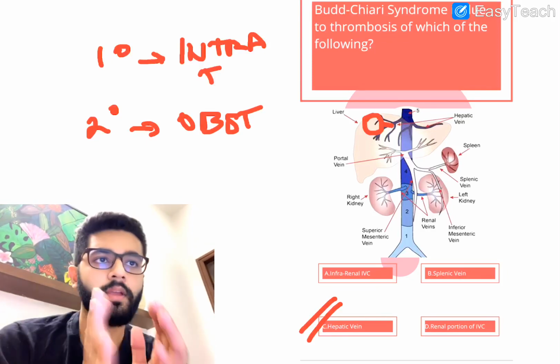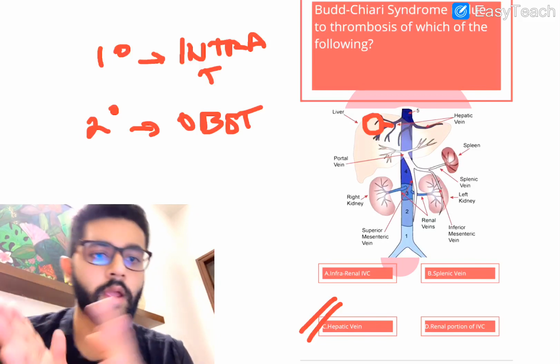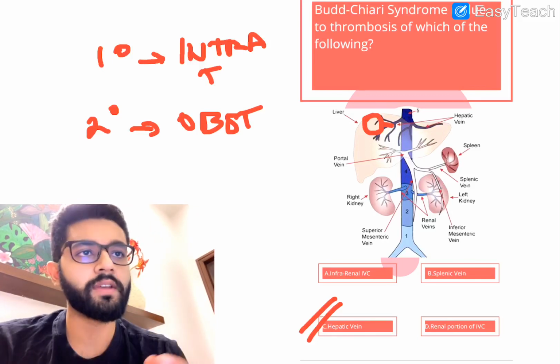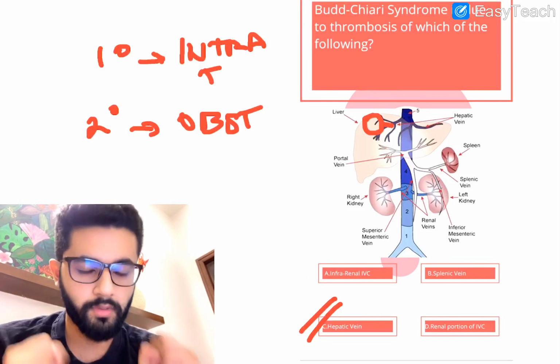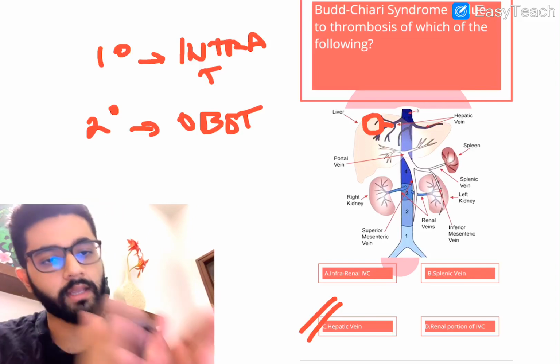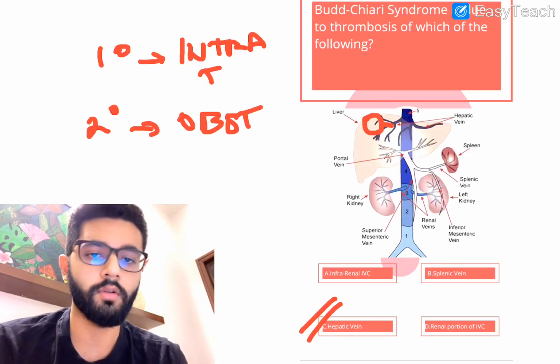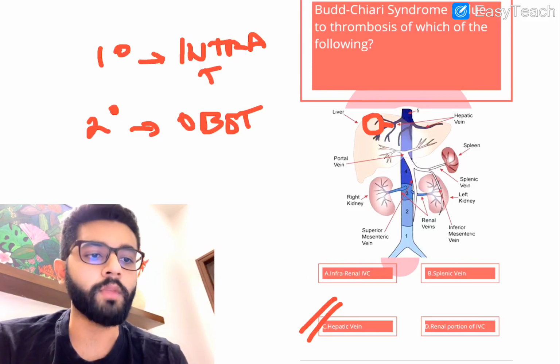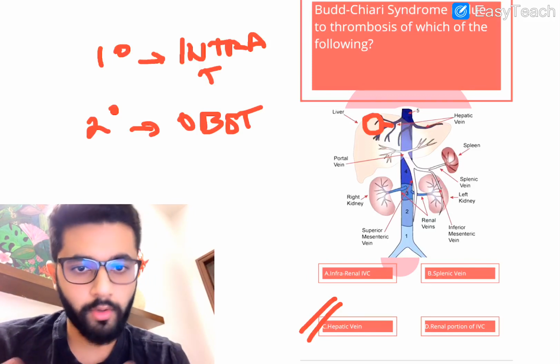How does the patient with Budd-Chiari syndrome present? What are the investigations we want to send? And in brief, how do we manage it? Firstly, before I describe the presentation, the onset is acute or subacute most of the time, which means it develops over weeks to months. Subacute onset is the most common type.